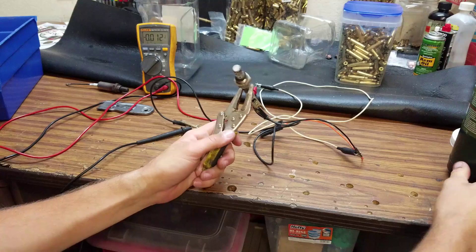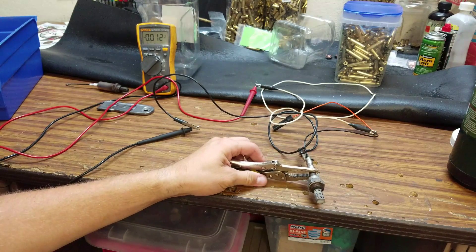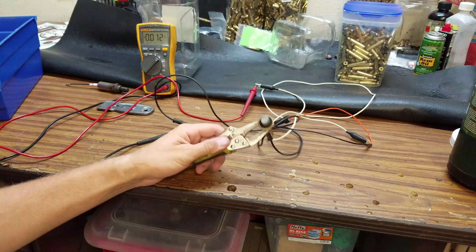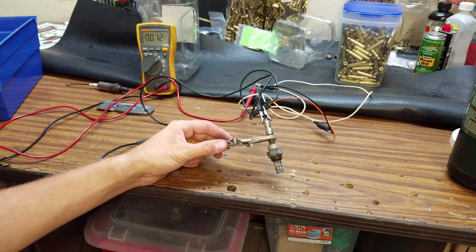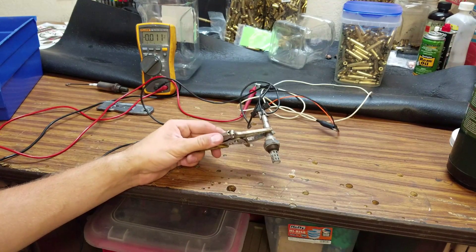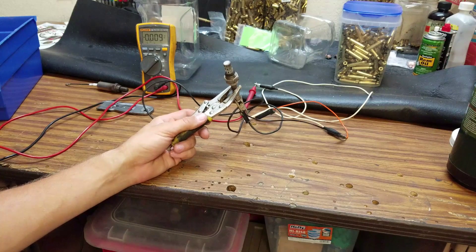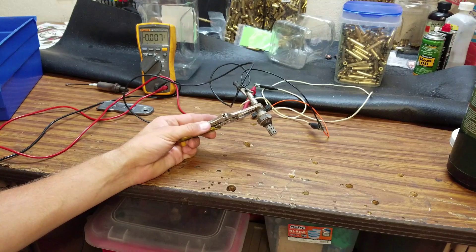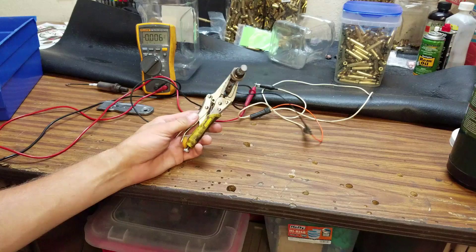On a sensor like this, it relies on the vehicle's exhaust heat. But on an O2 sensor that is not a single wire, you'll have a heated O2 sensor, and that speeds up the process and gives you a more accurate reading more quickly. These single-wire O2 sensors are not as good. You can convert a single wire to a heated O2 sensor, and there's tons of information about that online.